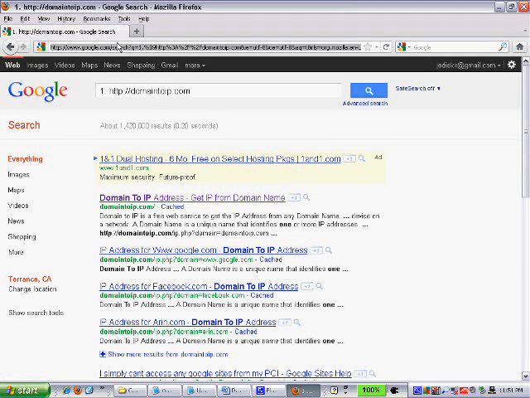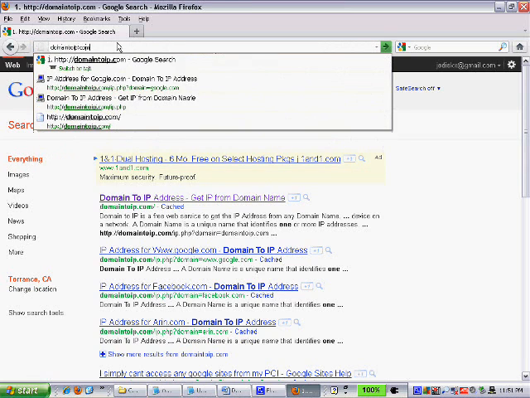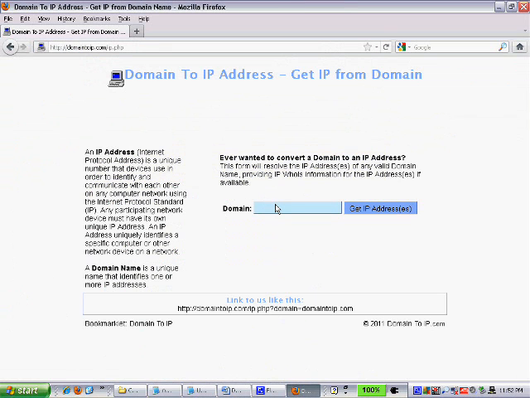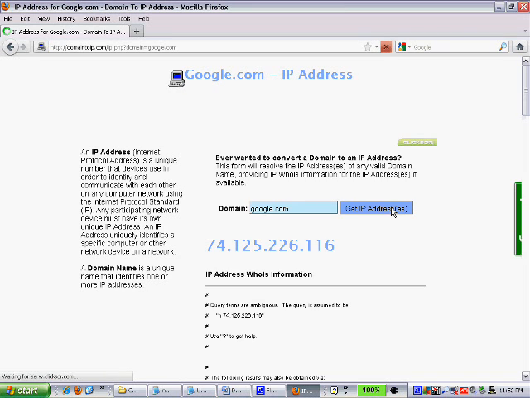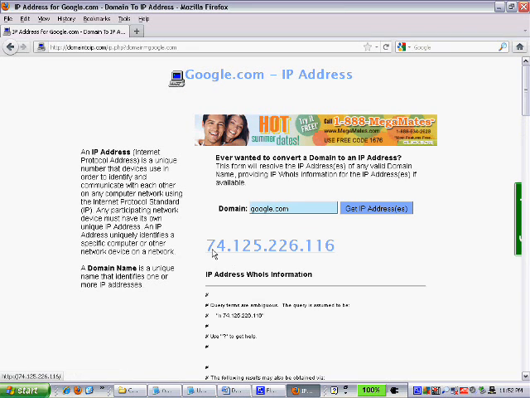Didn't like that very much. Let's just type it in. There we go. So we're going to use Google as an example, google.com. What is the IP address? Waiting. Here we go. So this IP address is really what the computer understands. This is what the computer is communicating with.